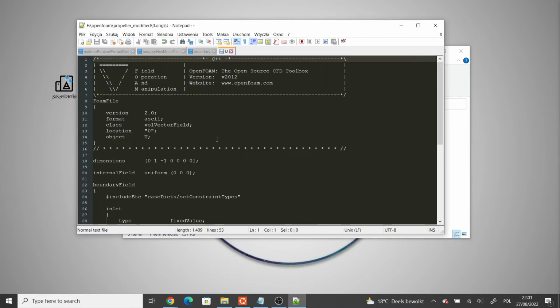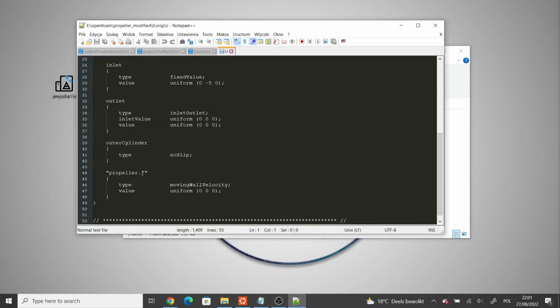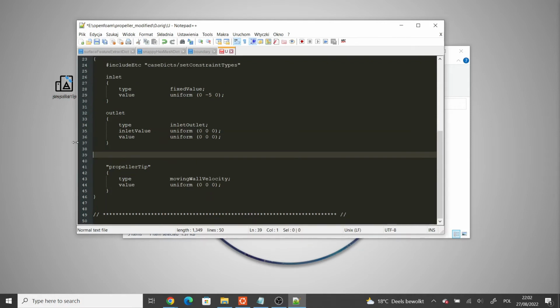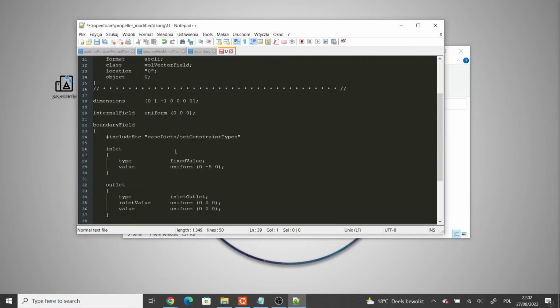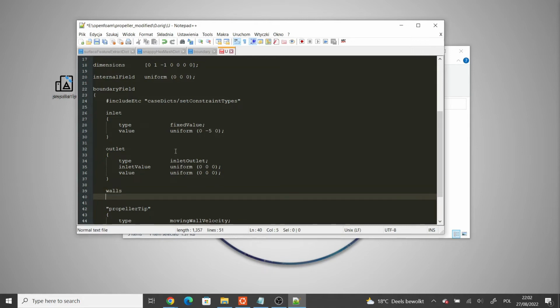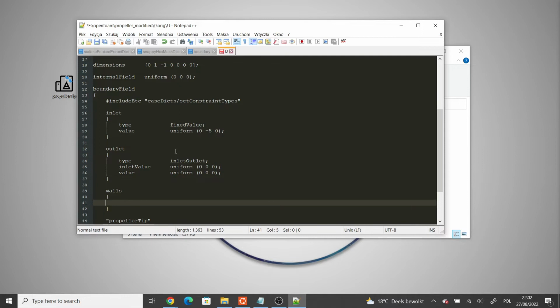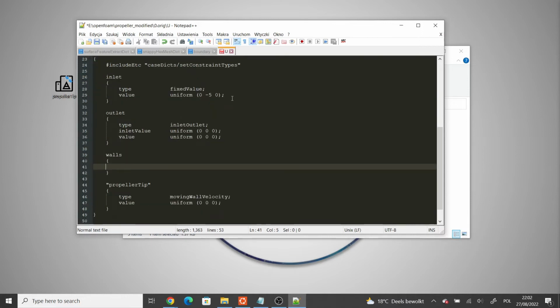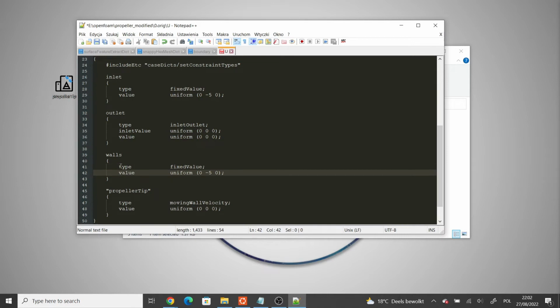First, let's open the velocity field. Of course, we have to remove the outer cylinder. And we have to define the boundary conditions for walls. So we can define the walls as an inlet. So let's just copy the value from the inlet.